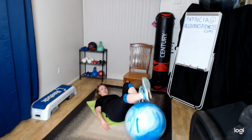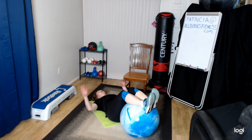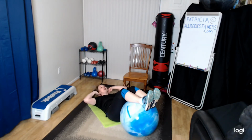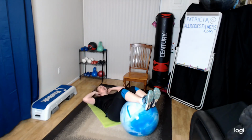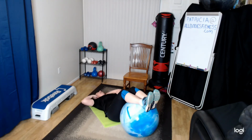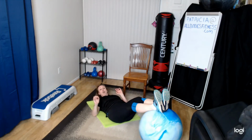Nice. Take that ball now, roll it up to support your legs and do a little crunch here. Come up. Now you want to have your hands by your ears, not by your neck, to pull your neck out of alignment, right? Good. Do 6 to 10 crunches like this. Good. Excellent.